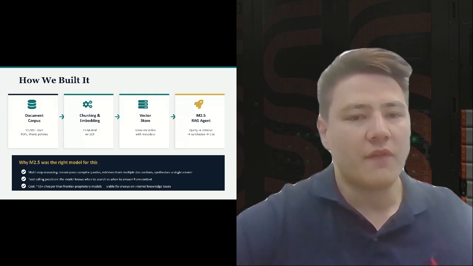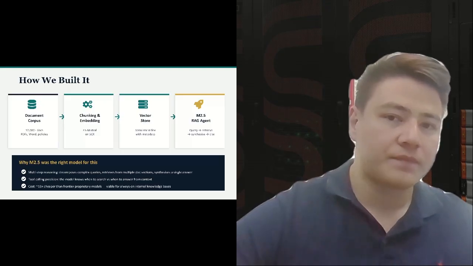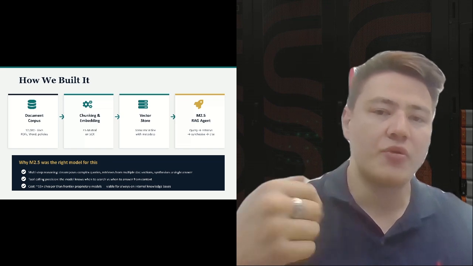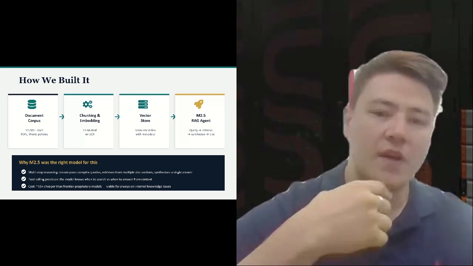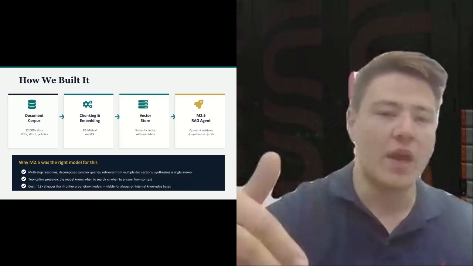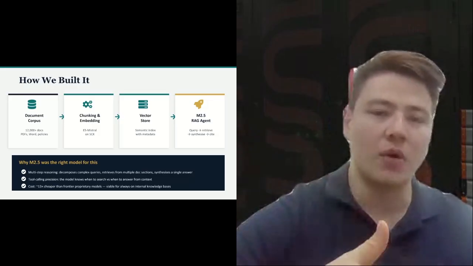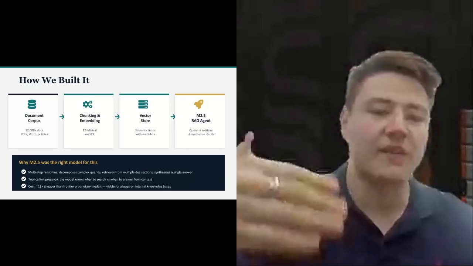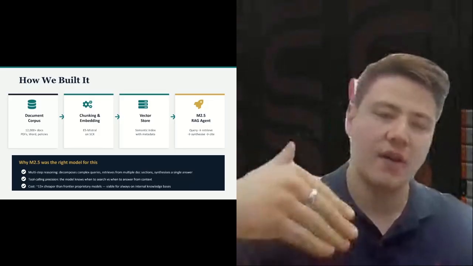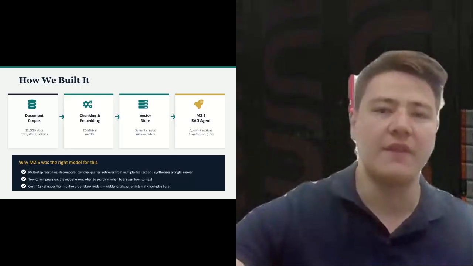Now, MiniMax 2.5 specifically did incredibly well because it was incredibly accurate. It answered all these questions quickly, but at the same time, it didn't lose any precision in its output. Furthermore, the clients didn't have to worry about edge cases or use cases where they were using the model too much because it was already 13 times cheaper than Opus and Claude. They didn't have to worry about usage. They didn't have to limit their users on the number of prompts or the number of questions they could ask. And so MiniMax delivered both from an accuracy point of view, but also from an economics efficiency point of view.